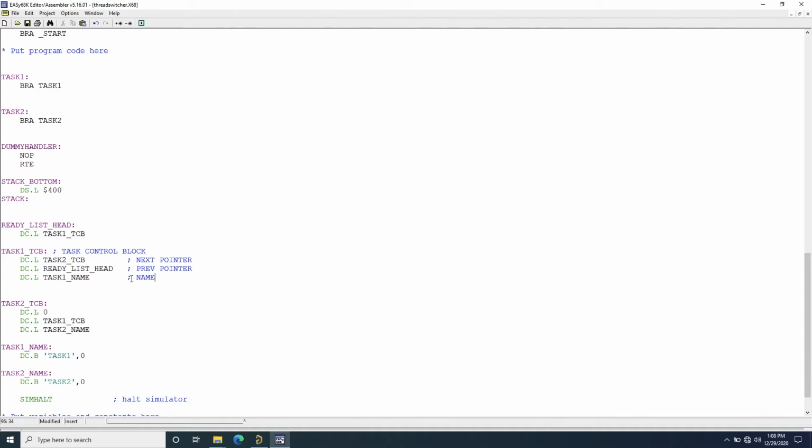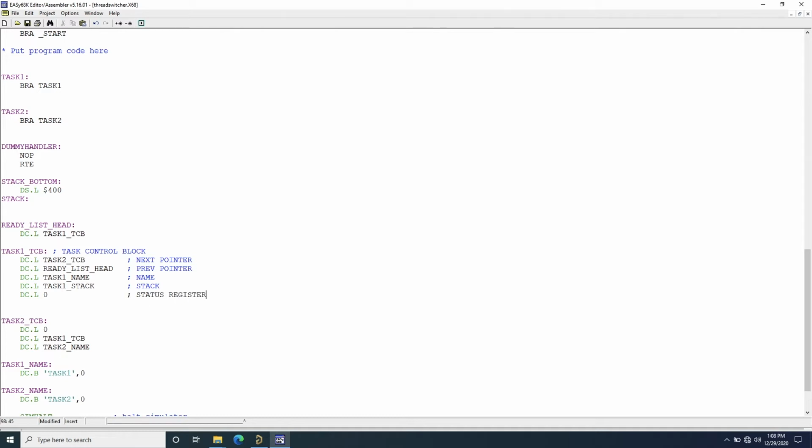And then what else can we have inside this task control block? We want to have a stack pointer. We should probably have a status register, the task status register.